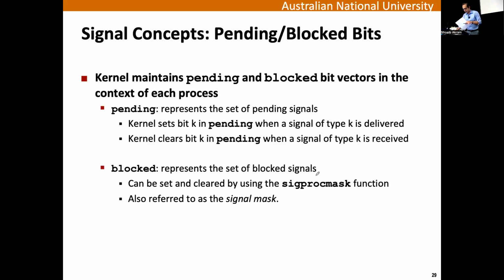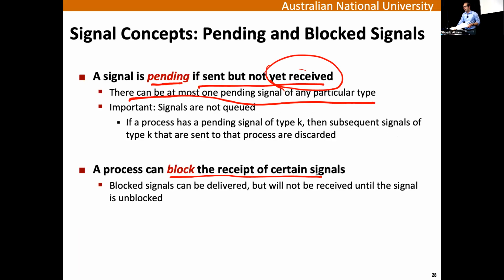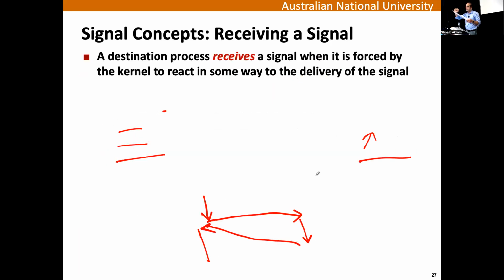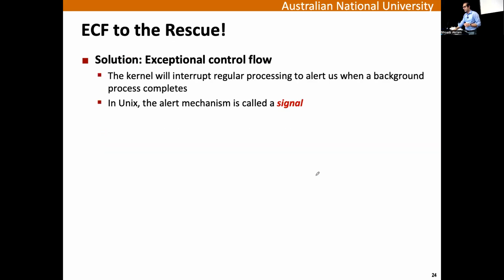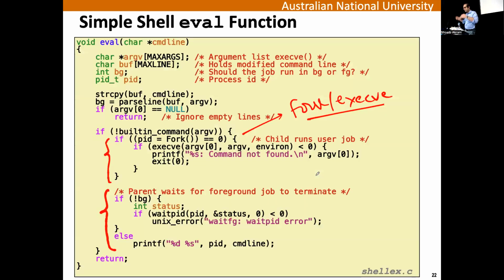And I think we're over time. Let's continue next week. Signals and background jobs are very related. I'm going to bring back how background jobs work in that code that I showed you, and then connect it with the signals and how we can do that. I know that is a part where we kind of got stuck. All right, thank you.